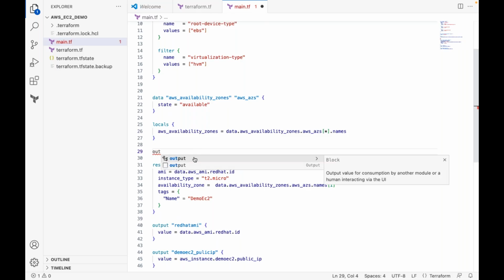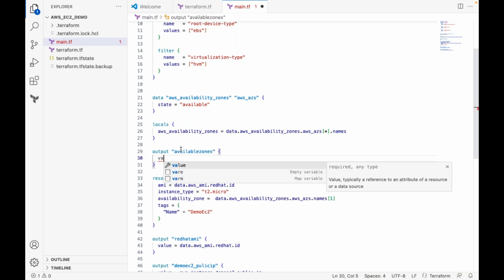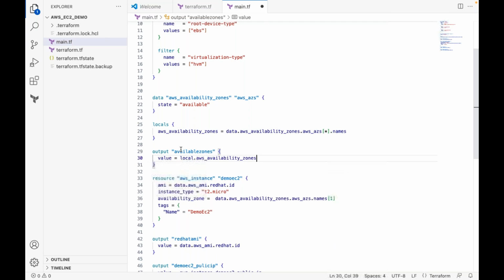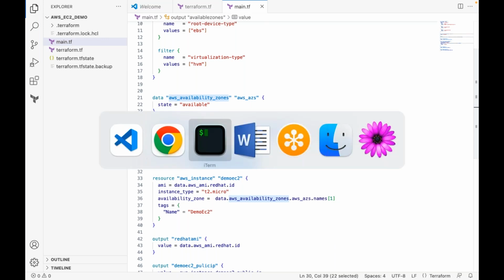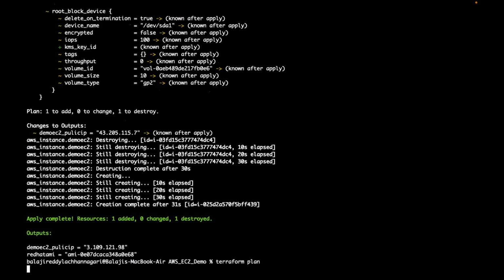Now let me show the output of this. I can say value local. I am referring a local variable, so I am applying some kind of filter. I'll display this one. Let me show the Terraform plan or Terraform apply, whatever it is.